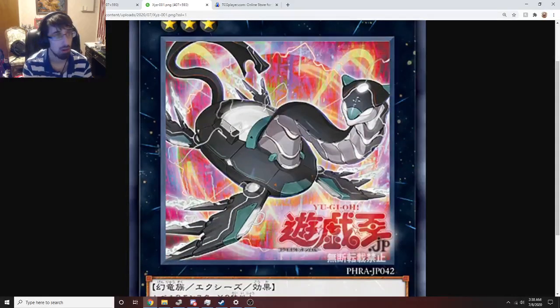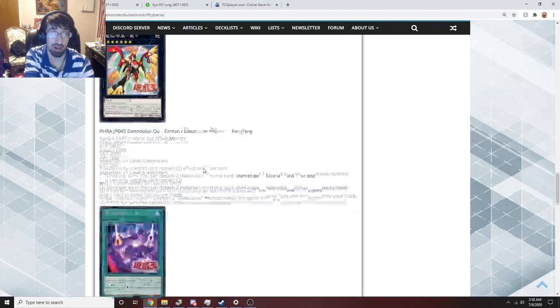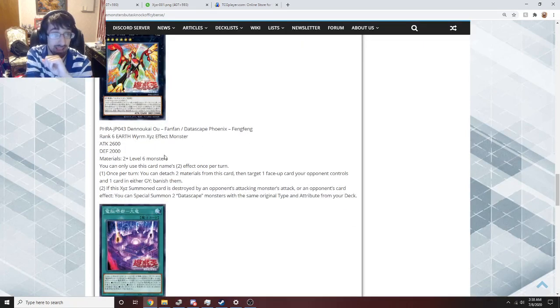Yeah, that looks cool. Then you have this guy, which is DATSCAPE Phoenix, right? Now, this is how you make a rank 6. It's 2 or more. Once per turn, you detach 2 material from this card, target a face-up monster your opponent controls, and 1 card in the graveyard.